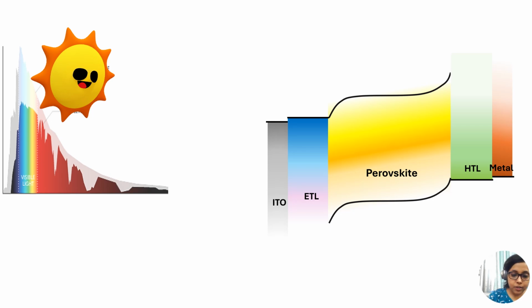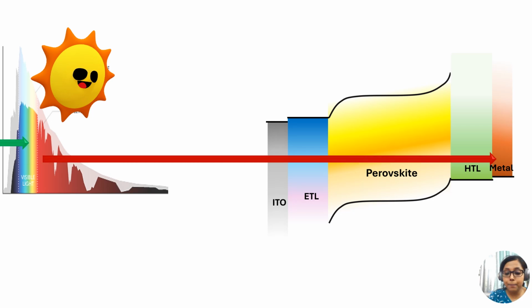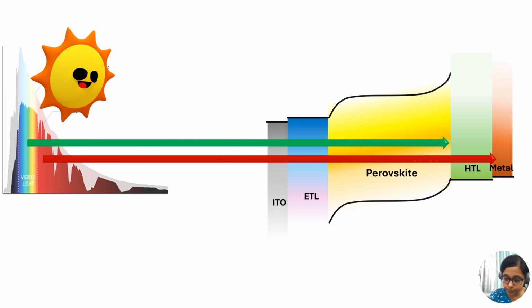If we consider the solar spectrum, it consists of a range of wavelengths, and our solar cell absorber material, which is MAPbI3 perovskite in this case, works perfectly fine under visible wavelengths, which comprise the RGB wavelengths, which have different energies and also have different penetration depth within the device.